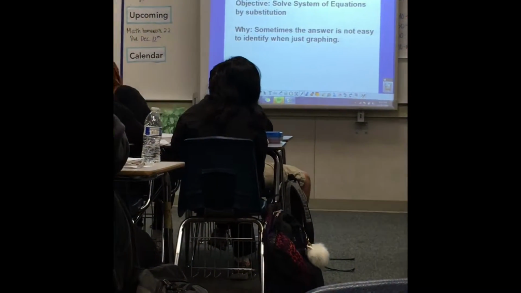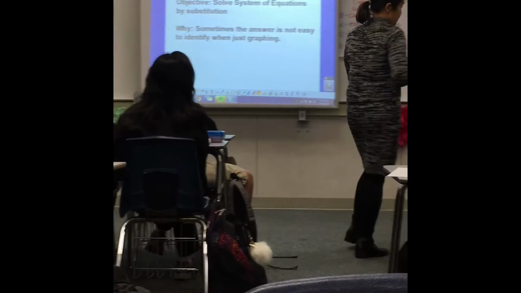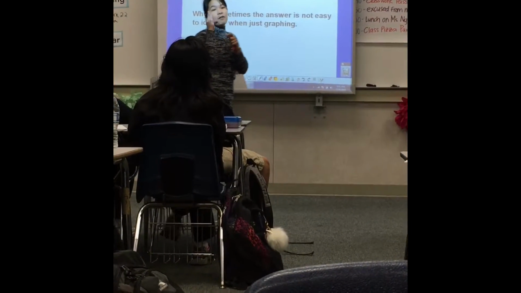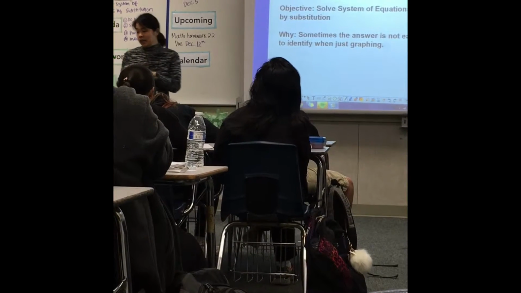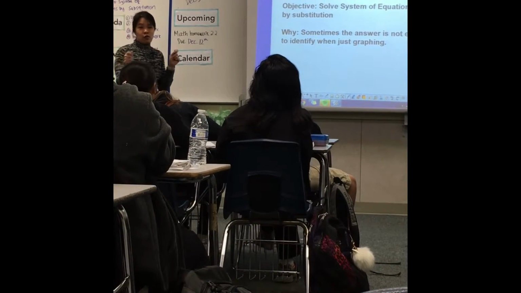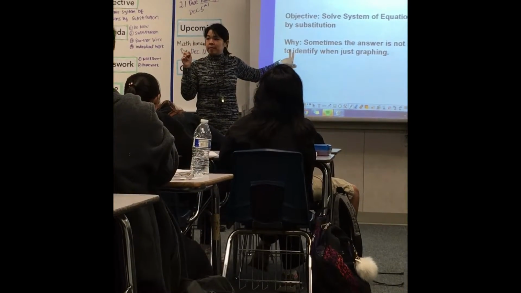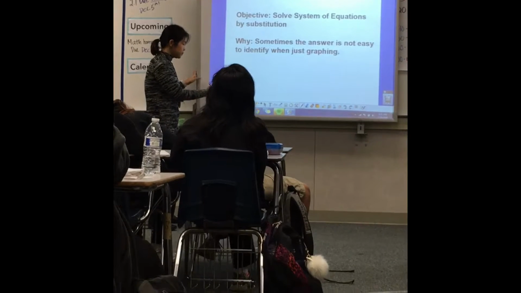Very nice. So yesterday, what you noticed sometimes with graphing, if you don't have that ruler, it can be hard to find that exact point, right? If you don't have a very, very straight line, it's going to be hard to find it. So instead of always having a ruler with you to graph it, you're going to find it by manipulating it, okay? By substituting in variables to solve for it, okay?